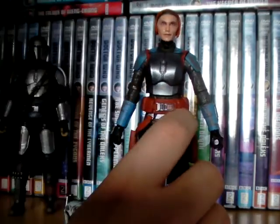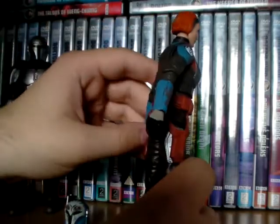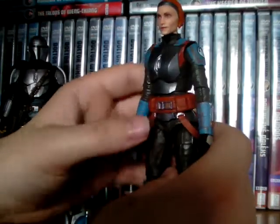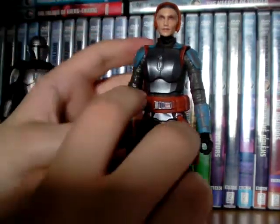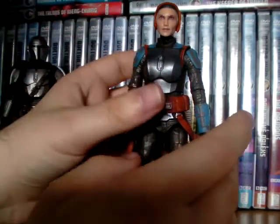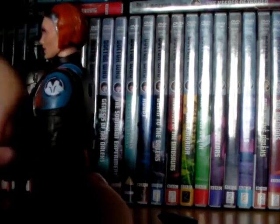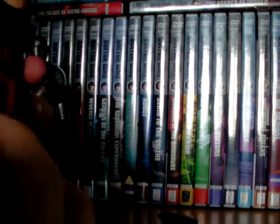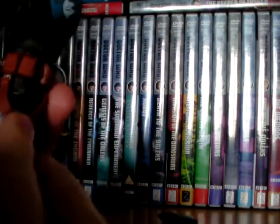Moving down to below the chest and above the crotch, the belt is really cool as well, because all the pouches are all the way across, and it's really nicely designed. You've got the buckles and the belt straps and the silver painting, and then the brown, and the detailing as though you could actually see her put ammunition in there, or on a waist pouch bag. And then you've got emblems on the shoulder pads on either side, which is really cool, as well as the whistling bird, like how Mando has one. She also has one. What's cool about the belt as well is that it has these holsters, but also they're not glued down.